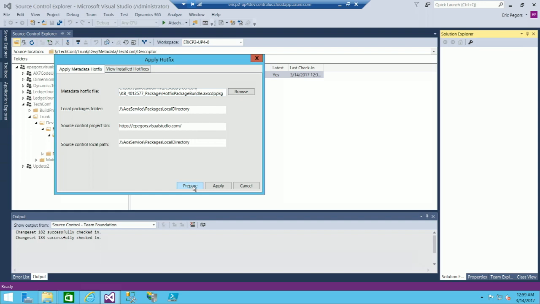So the earlier versions didn't have this prepare. So this checks in what would be replaced by the hotfix prior to actually checking in the hotfix. So it's important that you put a couple things together here. You have to close this prepare.